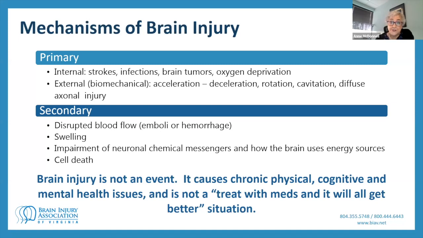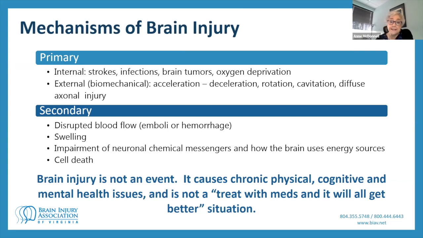When there is an external injury, there's also the likelihood of some sort of secondary brain injury that occurs. We know that blood flow is disrupted. We know that the brain can swell. If you've ever had a really nasty bruise, you know that it sort of pooches out, but there's no place for the brain to pooch out when it gets bruised. It sort of internally collapses on itself and it begins to damage the structures that it starts to push on.